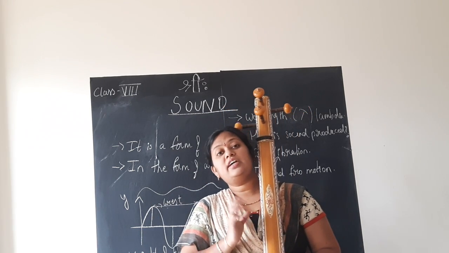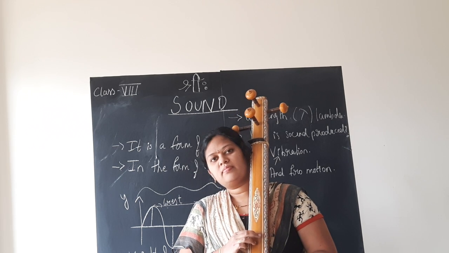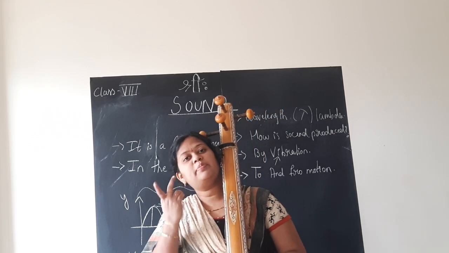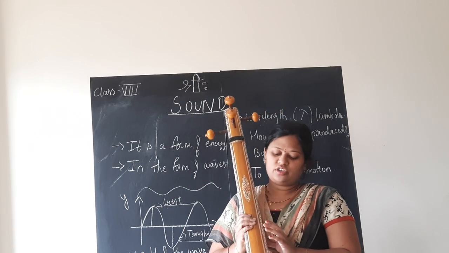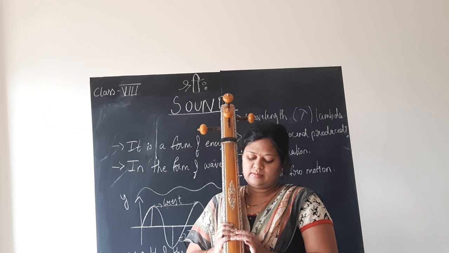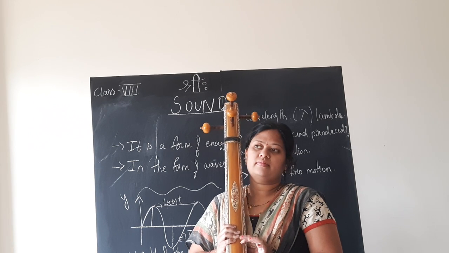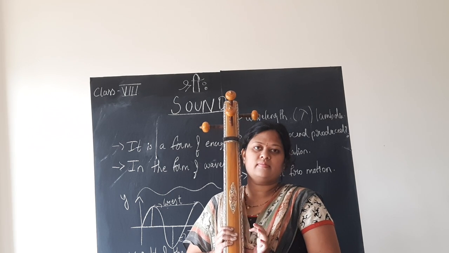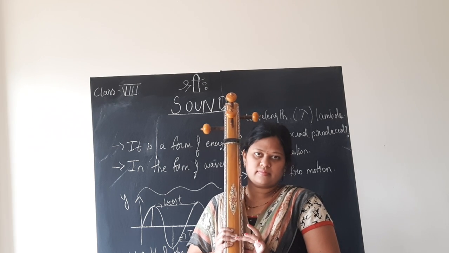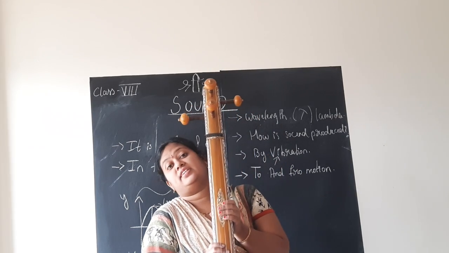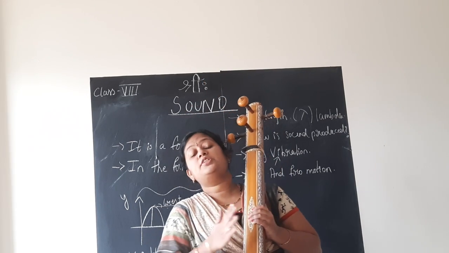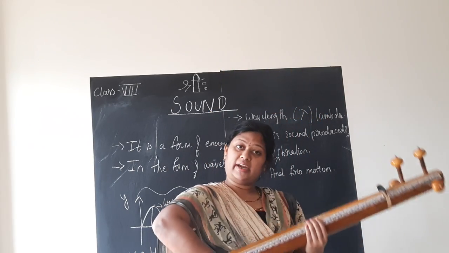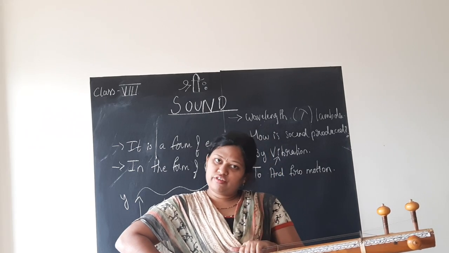Immediately I touch the string, see, it was vibrating, but as soon as I touched it, the sound stopped. See, immediately it will come to rest, children. So the sound is produced by the vibration of the object is the basic concept which you will have to keep in mind. Sound is produced by the vibration of the object.